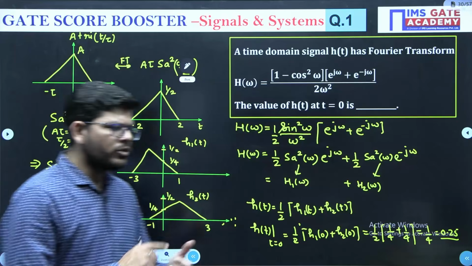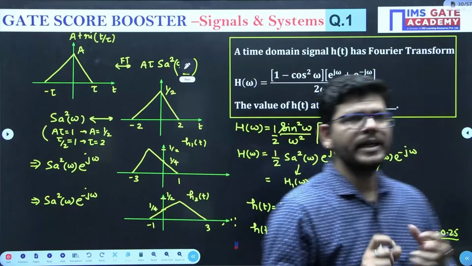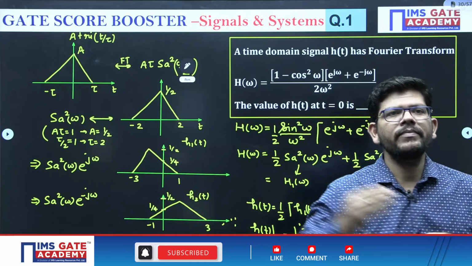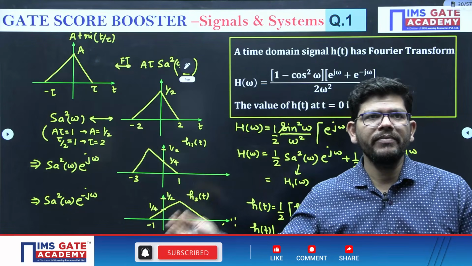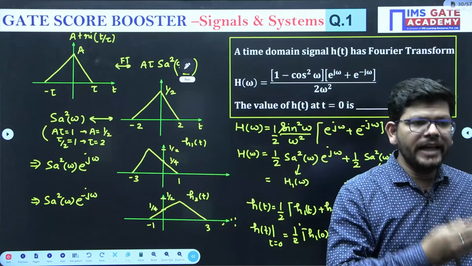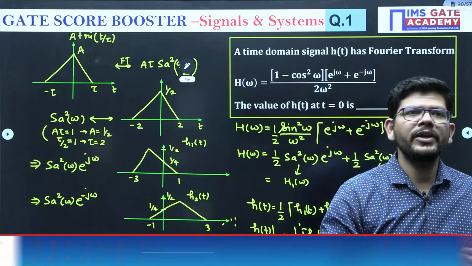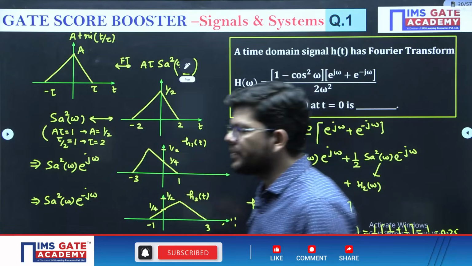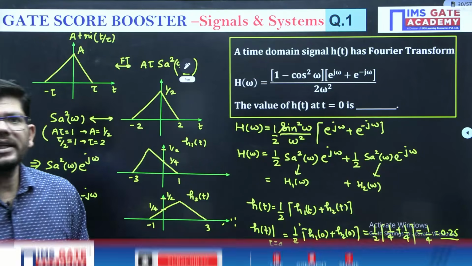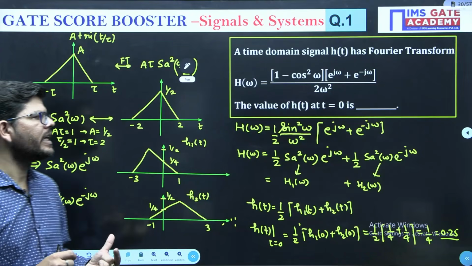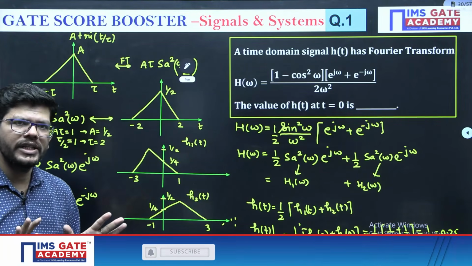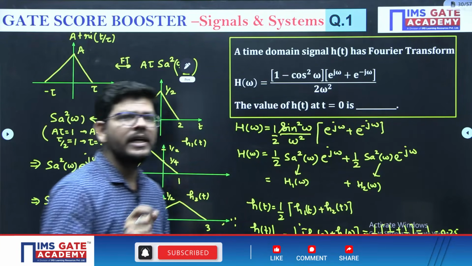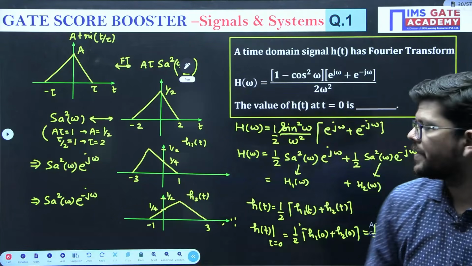Okay. So in part 1 also we have discussed the importance of, if we have time domain a rectangular pulse, frequency domain will be sinc. If we have time domain as triangle signal, frequency domain will be sinc square, right? These two are very important results. If you practice these results, surely if there is a question in the GATE exam, you are going to solve that question easily. So I hope this question as well as the answer is clear to you all, right?